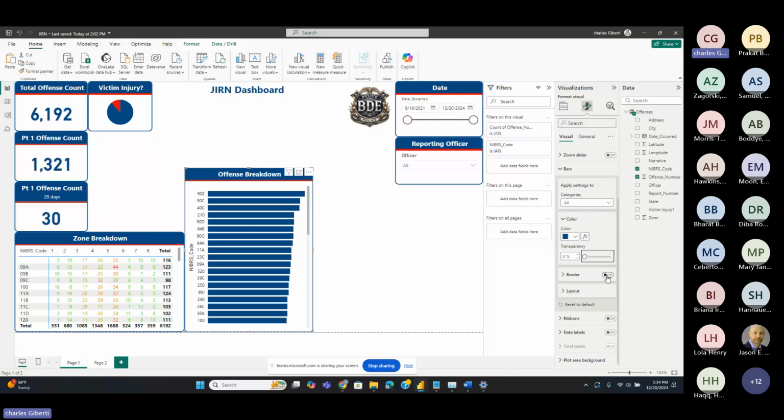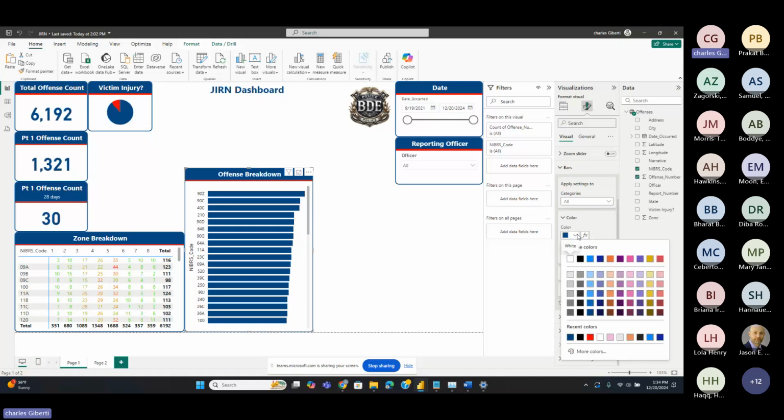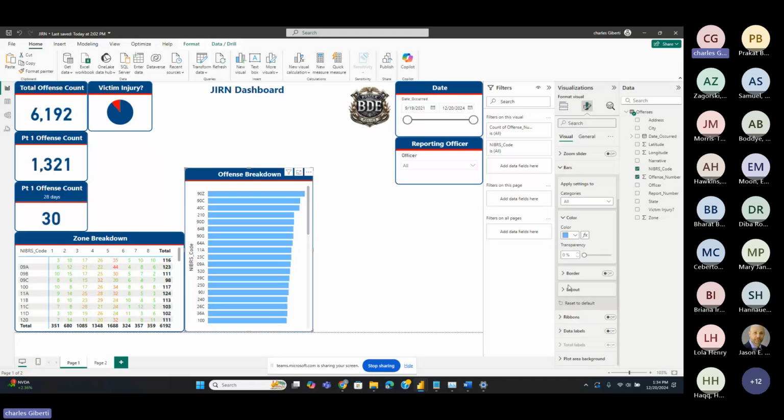You can also put a border around your bars. This makes a lot more sense if you're trying to use a very light color. So for instance, if I came over here back to my bar color, and let's just say I made it like this really light blue. Maybe that's your agency's color or something like that.